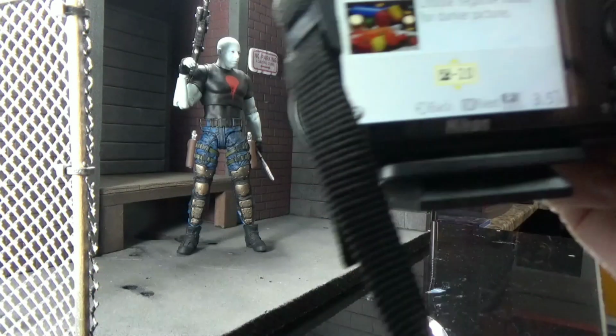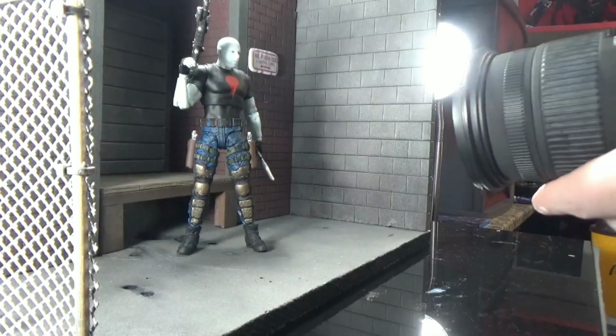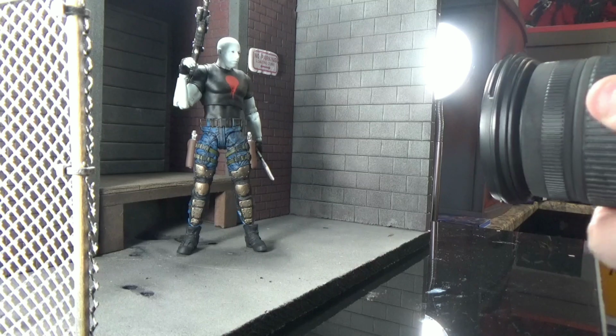So I'm actually going to drop it down even more because 2.0 was still a little too bright, so I'll try 2.3. And really, it all just comes down to playing around with what you like and the style that you want to go for.